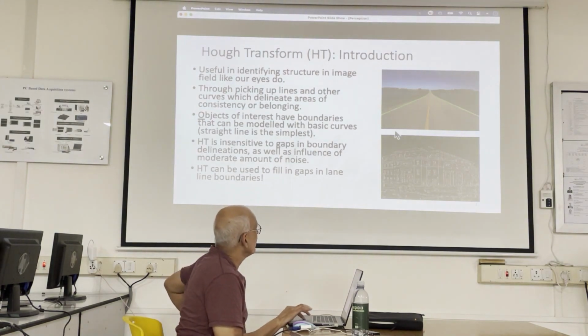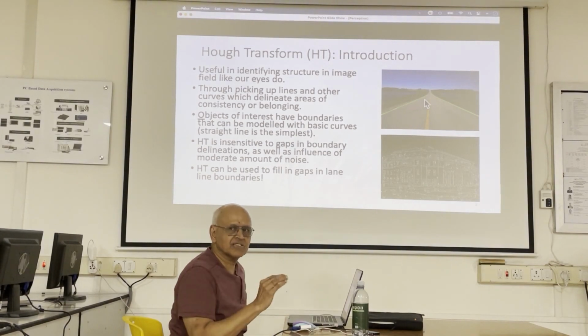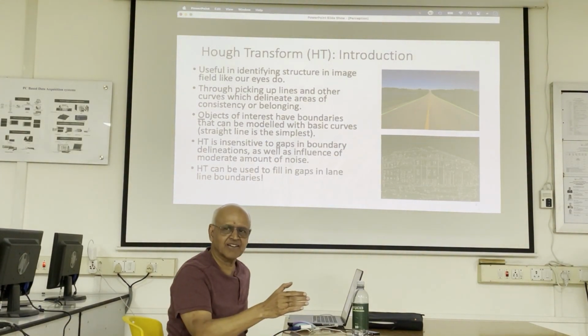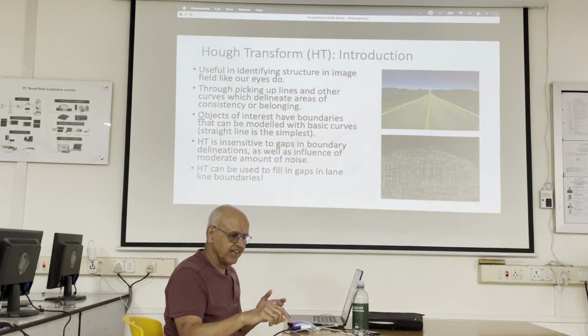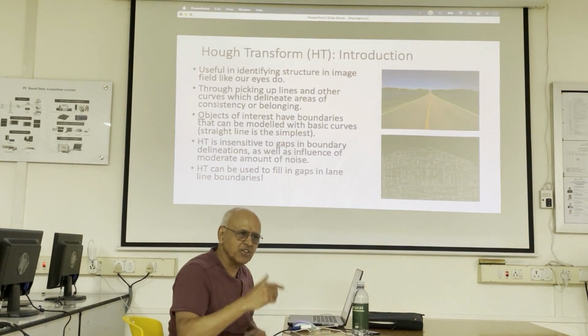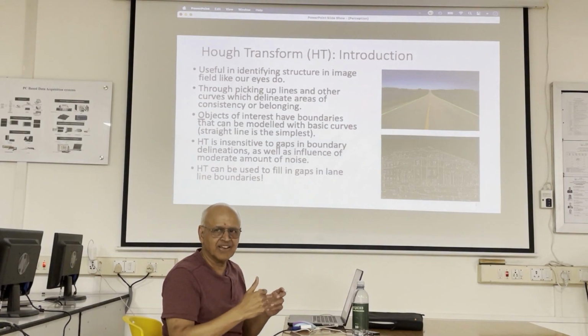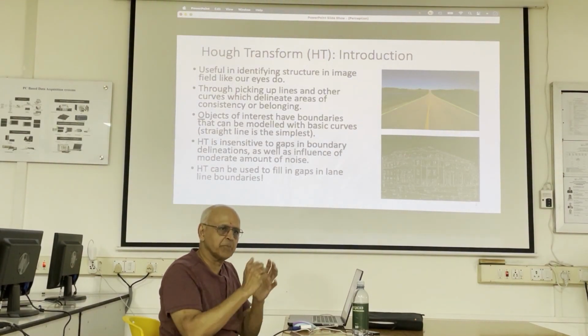Okay, so what the Hough transform has done is it's identified the edges of the road. It could also be made to identify the yellow stripe if there is one, but I guess he's chosen to only do the edges. Okay, notice there are spots. It doesn't matter if you've got most of it. Like a human being doesn't get fooled if there is a dashed line and because they didn't paint it recently, it's smudged. A human being can extrapolate through that, right? So the Hough transform also is robust. It is able to produce a result even if there's some missing parts.